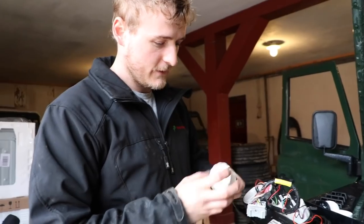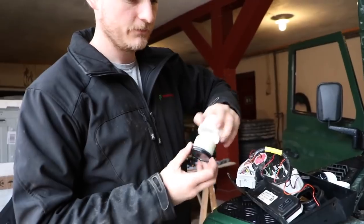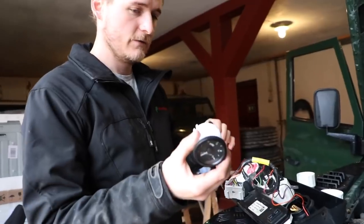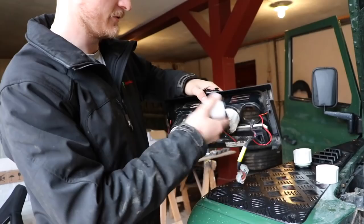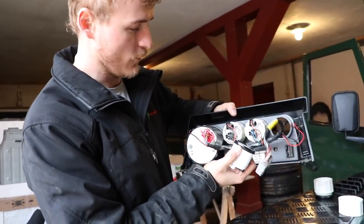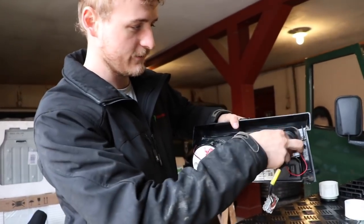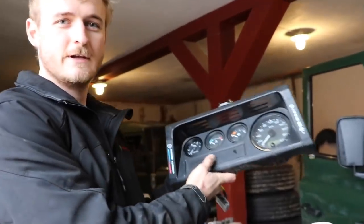We took out the clock — a standard Land Rover part — which comes out on the same screw-on system as the rev counter. As you can see, these two gauges are identical, so you could actually move them around and put the rev counter next to the speedo if you prefer, though you'd need to alter the wiring slightly. For now, we're placing the rev counter right where the clock was to keep it simple. Now we just need to install the dash — and do the wiring.